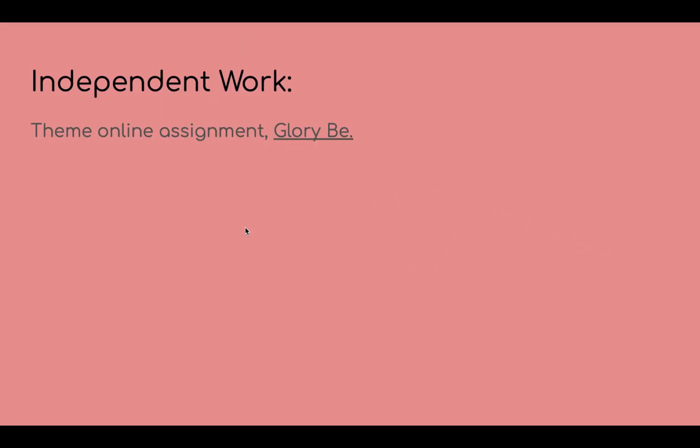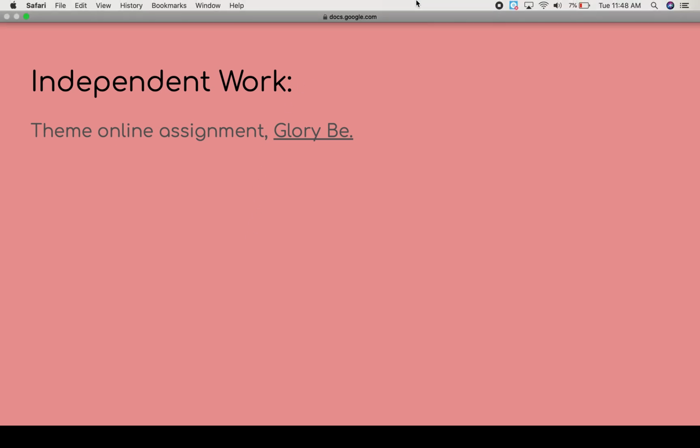So now your independent work is to complete the theme online assignment for Glory B. And you really have to think about what life lesson Glory learned throughout her journey this summer. And it's not just her being upset about her birthday. There is an underlying lesson that she learned, and it's up to you to figure out what you learned after reading Glory B. Okay, I hope you have a wonderful Wednesday.